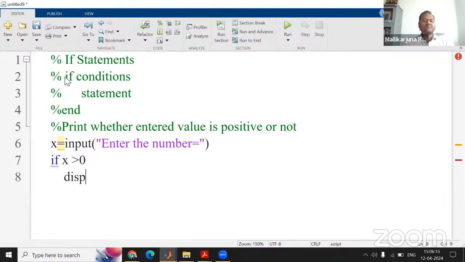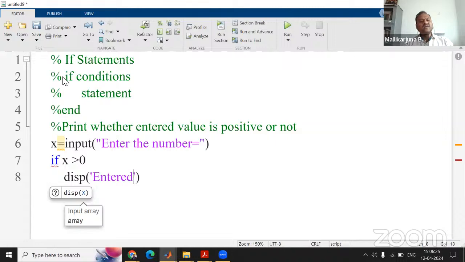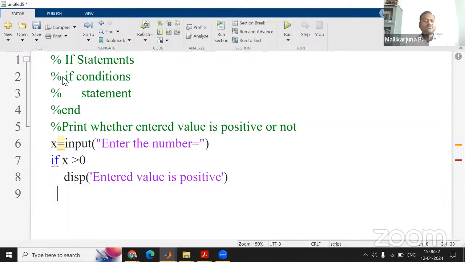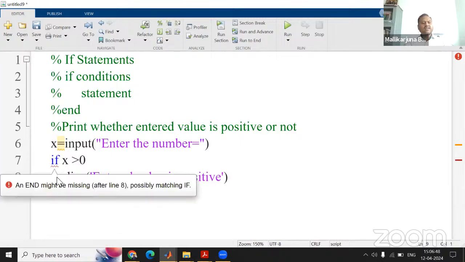Display, entered value is positive, then end. Over. You can observe that till typing this end, there is one error indication at if.